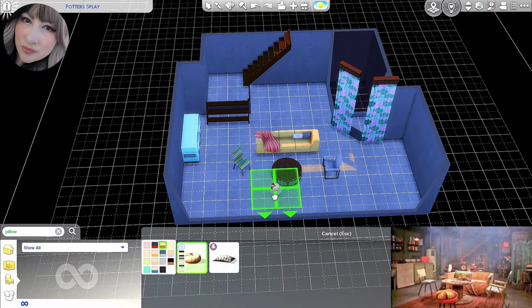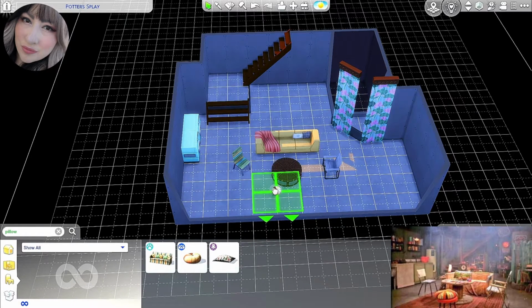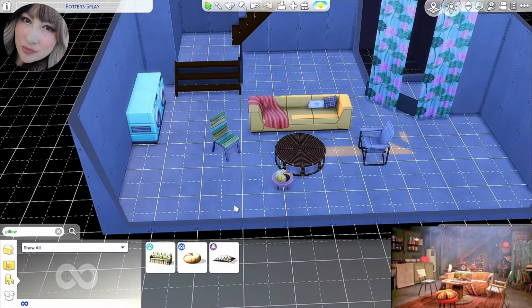Now I'm adding in fine details such as the pedestal, using the 9 and 0 key to raise and lower my pillow here onto the stool.